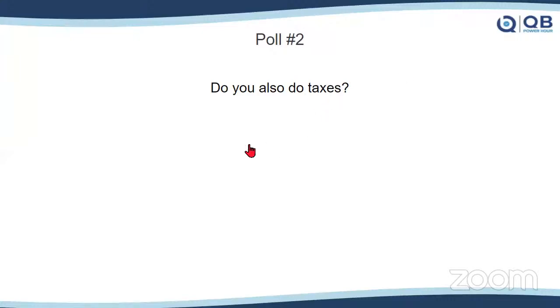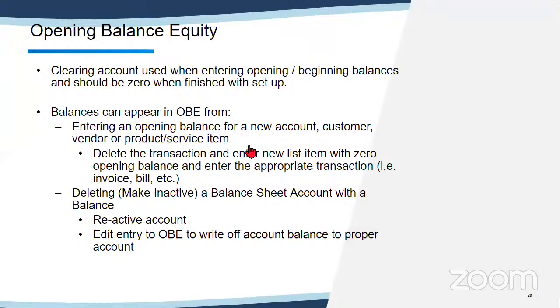All right, I'm going to go ahead, Dan, and go through a couple, just this last thing here, and then let you take over. So the other thing that you really want to pay attention to, and again, you can see this from that overview that I showed you, is opening balance equity. This is a clearing account that you use when you're setting up QuickBooks to begin with, when you're putting in your beginning balances and things like that. When you're done with the setup process, OBE, opening balance equity, should be 0.